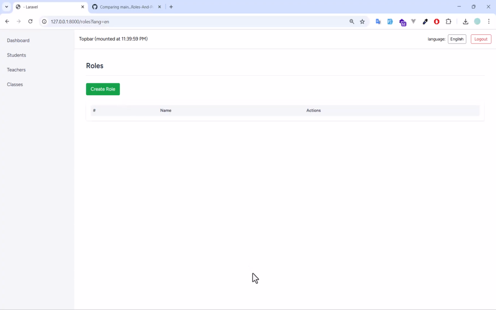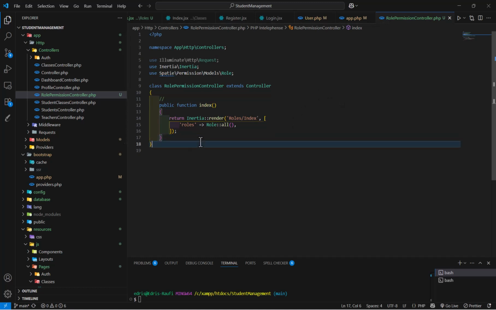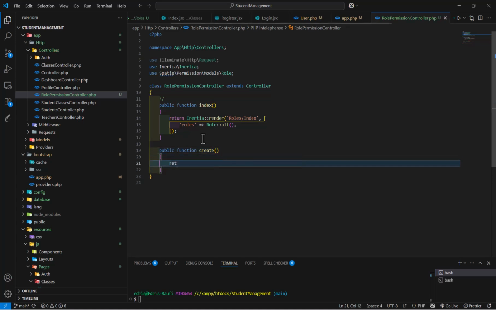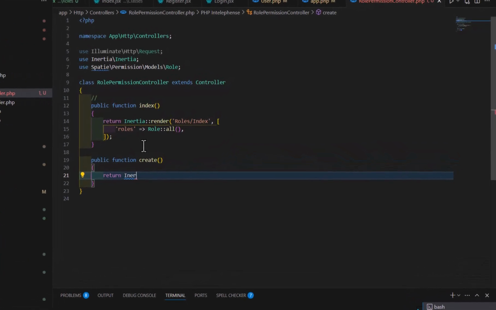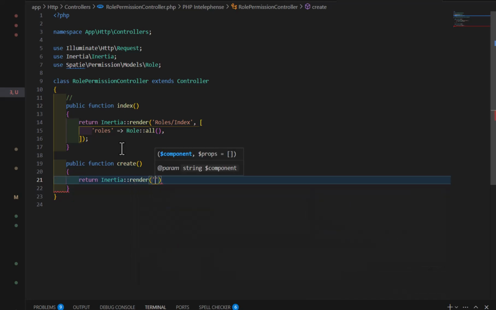Now let's go to our project and go to the RolePermissionController. In here, let's create a new method with the name of create. Then in here, we are going to return our Inertia page for the create. So Inertia render and pass our page.